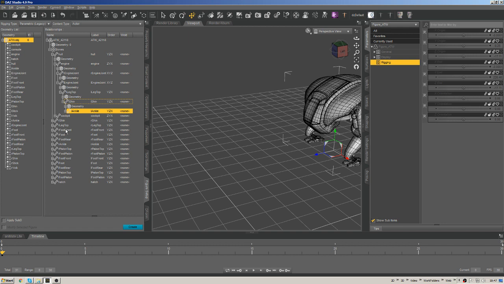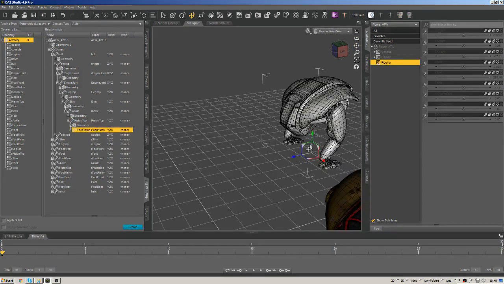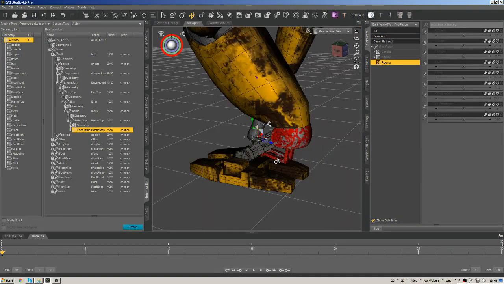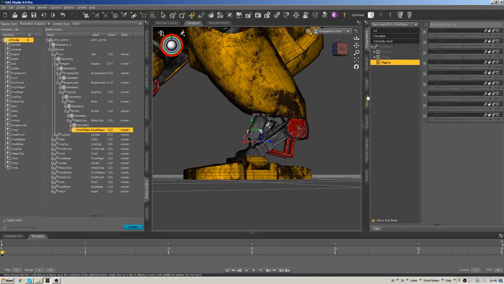Then L ankle is going to have, and I had forgotten when I was showing you guys on the last setup here that I did actually divide that piston into piston top and piston bottom. So here we have L piston top, L, yes, and then L foot piston, and I do believe, yes, I do believe that's correct. I want to double check, because I think I did have to play around with some stuff to get the effect I wanted here. So let's see.